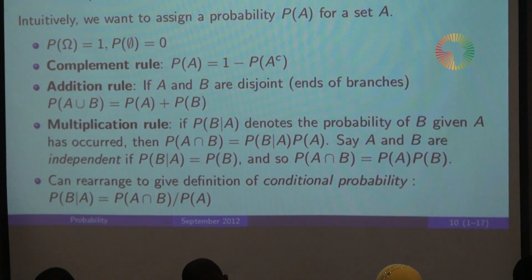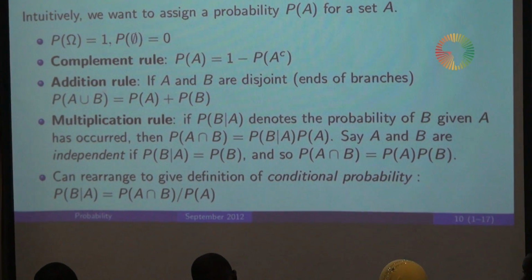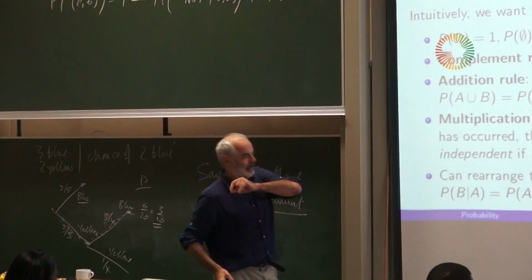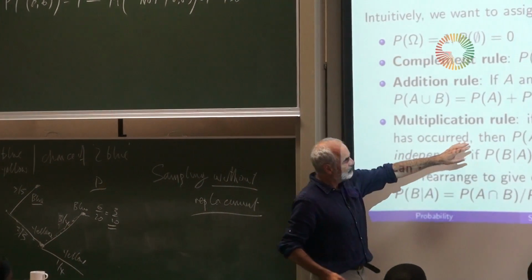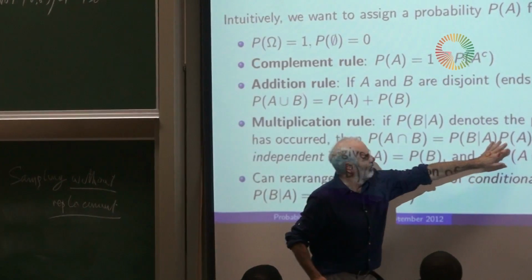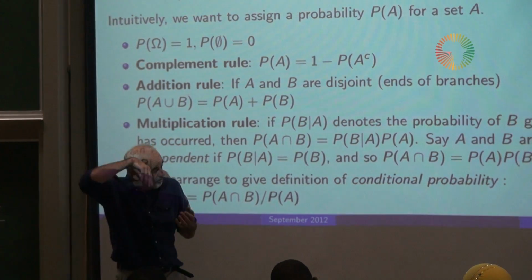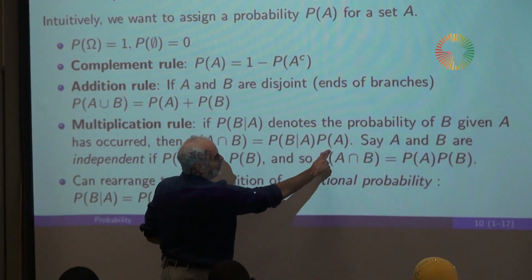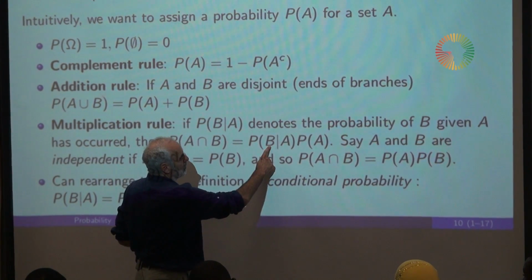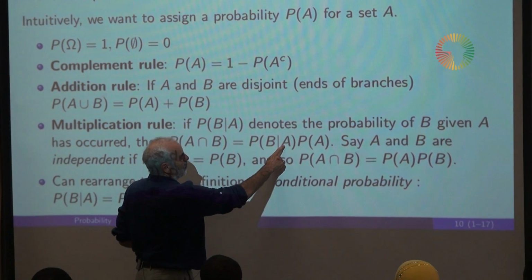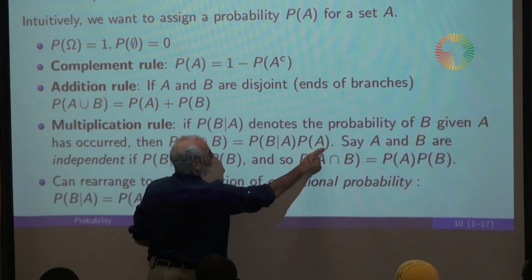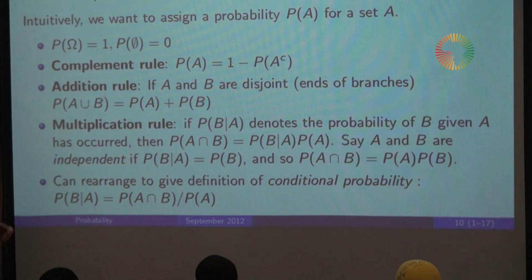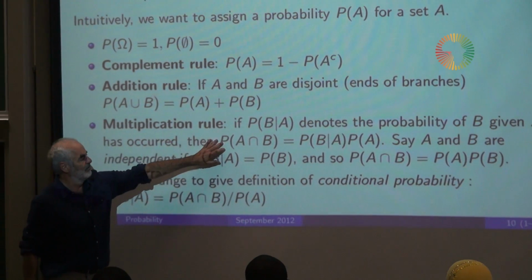Probability of B given A is the probability of B given A has occurred. In other words, this probability, given you've already drawn a yellow jelly bean, we just multiply down the branch to get the joint probability of both things happening. It's the probability of the first thing happening times the probability of the second, given the first has already happened. So this basic multiplication law for non-independent events is absolutely fundamental.